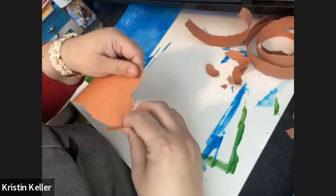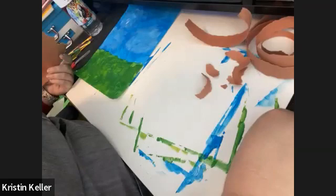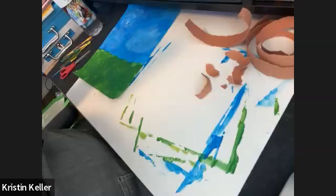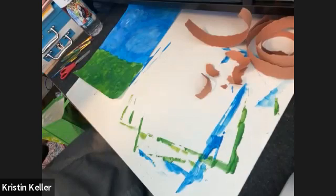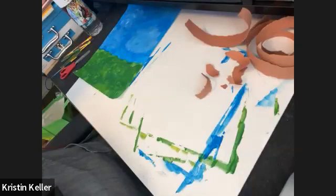What would you recommend for people who do not have brown paper today? If you don't have brown paper, you know what I might do? If you have white paper, you could do the exact same thing I'm doing, rip the white paper and then maybe go back with a brown or a black marker and do some lines on it and make it look like aspen bark. Or there's a bunch of different kinds you could do. Black paper would totally work. Or maybe you live in fairyland and your trees are purple. It's entirely up to you.